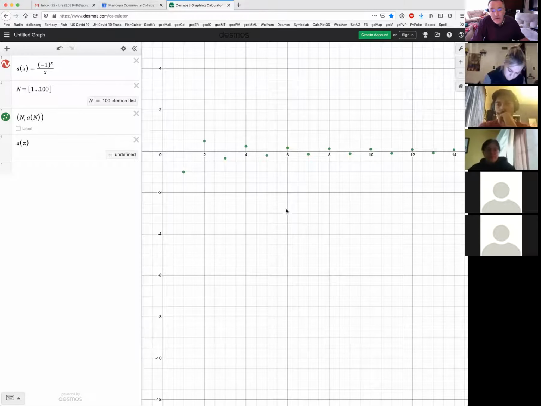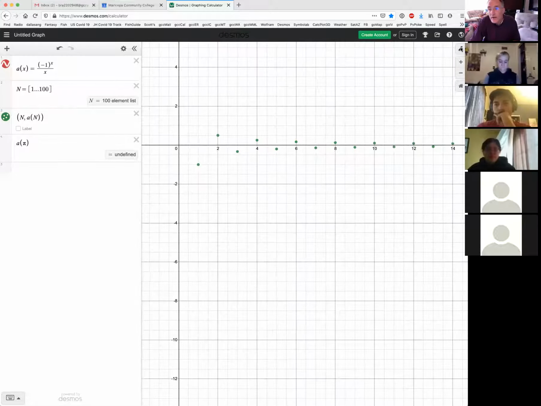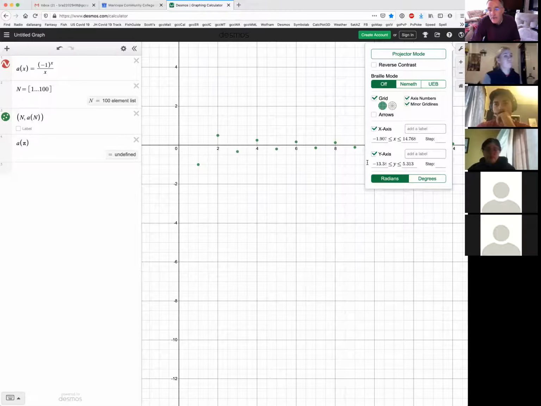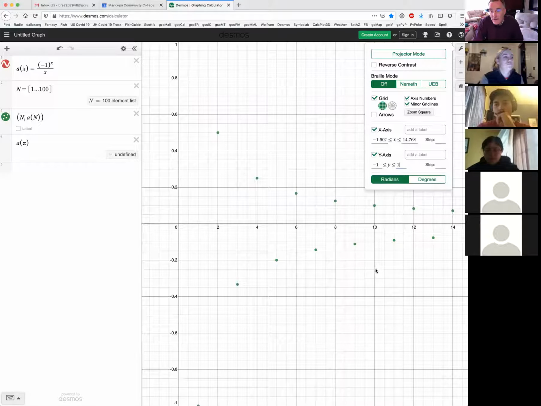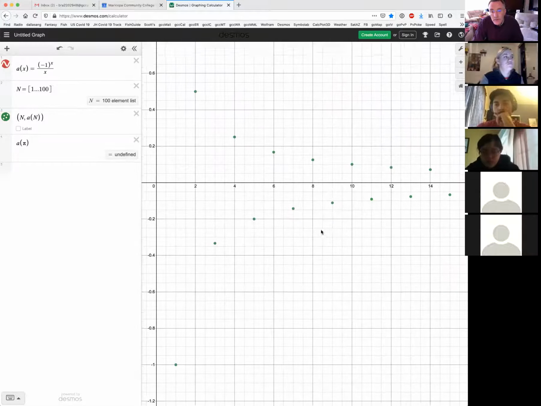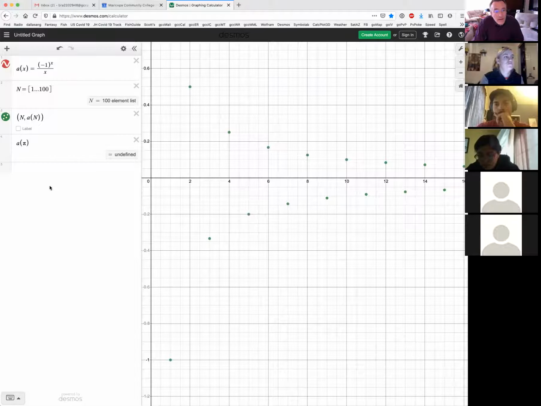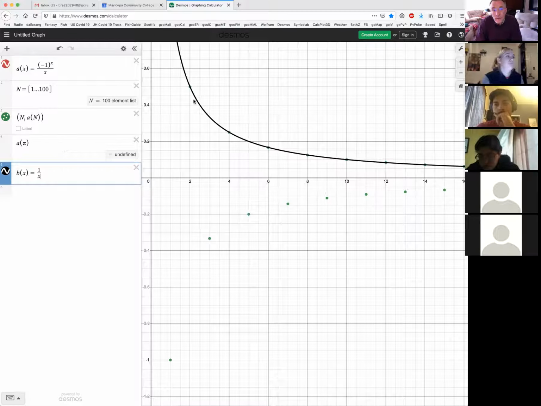And maybe I can use Desmos to show you that. I'm going to fix my y-axis a little bit, since this is kind of starting and getting smaller. I'm going to go from -1 to 1, so I can spread it out a little bit so I can see it. Okay, so then let's take a look at this function. The function, I don't know, b of x, which equals 1 over x. This half of the green dots is certainly following that curve. Would you agree?